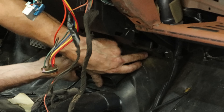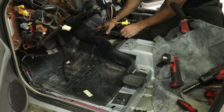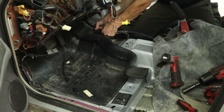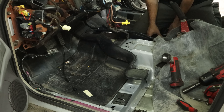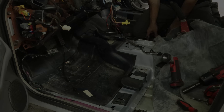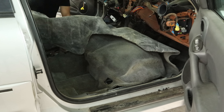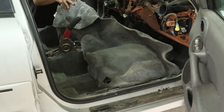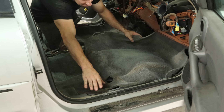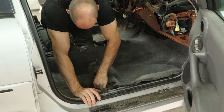Once the heater hose struggle is over, we can unscrew the bracket that holds the bottom of our heater core into the heater box. We don't have to take it all the way out — just loosen it up, spin that bracket around the other way, and our heater core should drop out. It's a pretty straight shot. If they hadn't put all that other stuff in the way, this wouldn't be a bad job. The hardest part is getting that bottom piece back up there. Now we're going to try to get our heater core out without dumping what's left of the antifreeze all over the inside of the car. Doesn't look like there are any leaks.